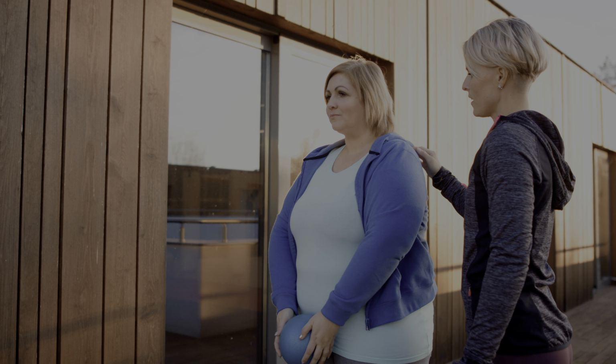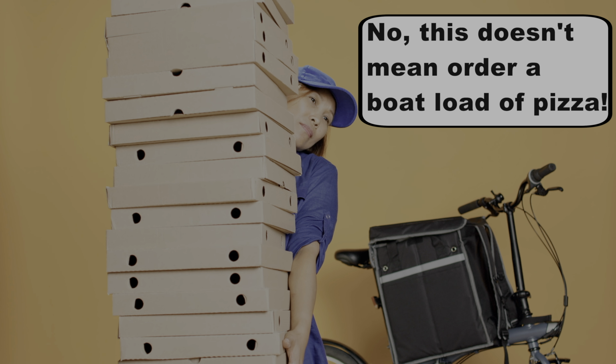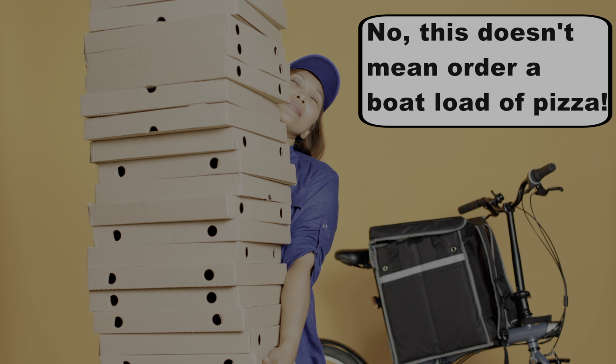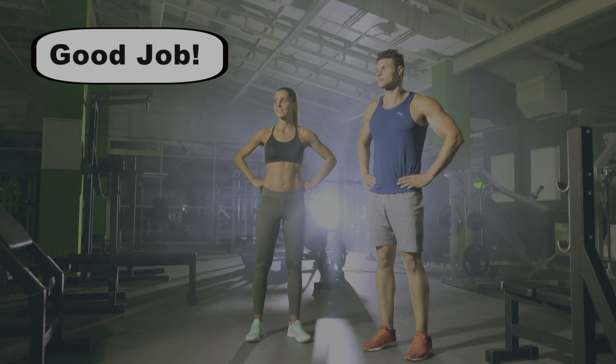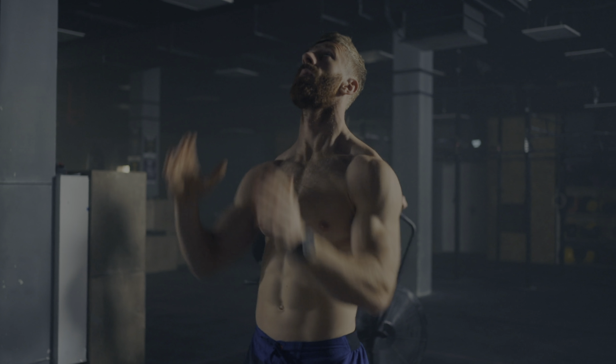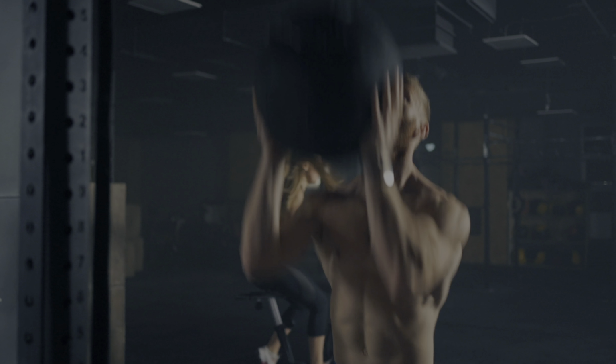Once you've achieved your goals, firstly congratulate yourself. It's a massive achievement. You should be really proud of yourself. Secondly, you want to increase your calorie intake back up to maintenance levels. This will ensure that you maintain the muscle that you've built throughout the body recomposition, but also that you kickstart your metabolism back up to that higher level to prevent yourself putting fat and weight back on.